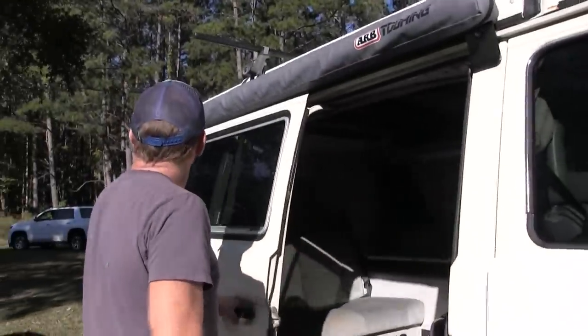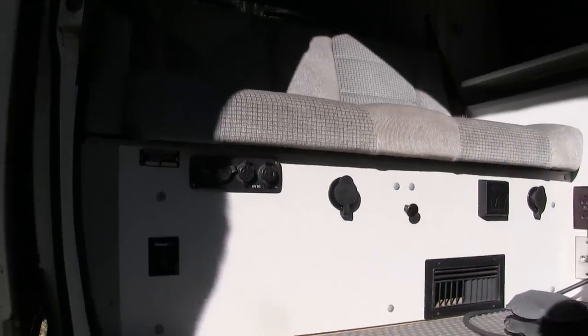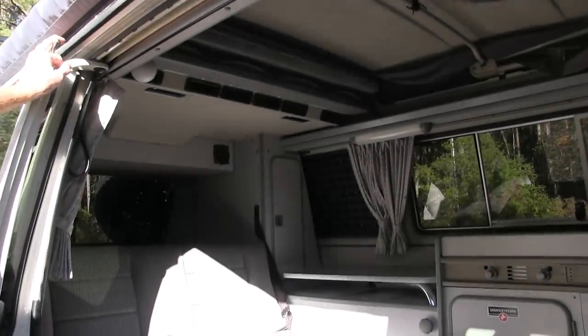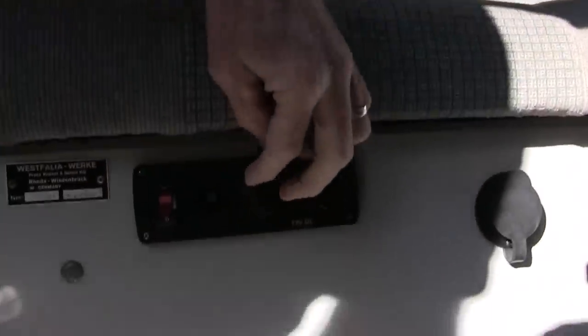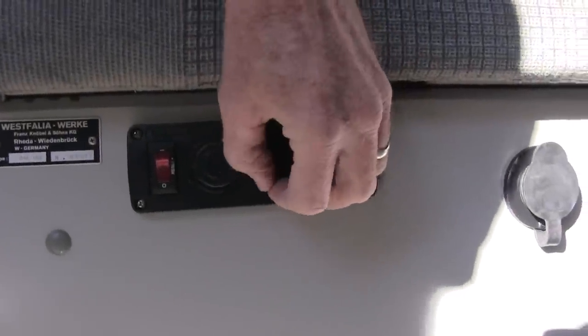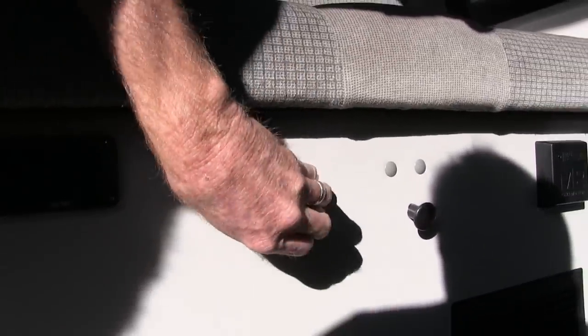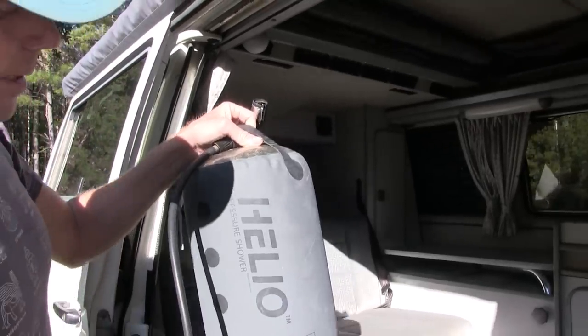So I'll move inside. We've done a ton of upfit work on this and it speaks to some of the things you can now get for a van like this. This has a full set of USB, external lighter adapter ports. We have a sine wave inverter under the seat that powers two outlets, and there are also shore power outlets. We don't have an internal shower, but I really like this Helio a lot. I also write for a website called The Wirecutter, and this was one of our top picks when I did a review of outdoor showers.